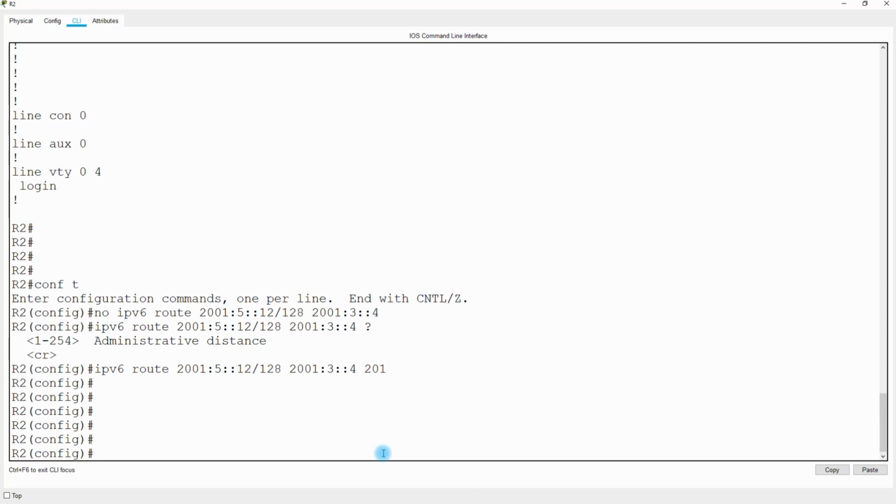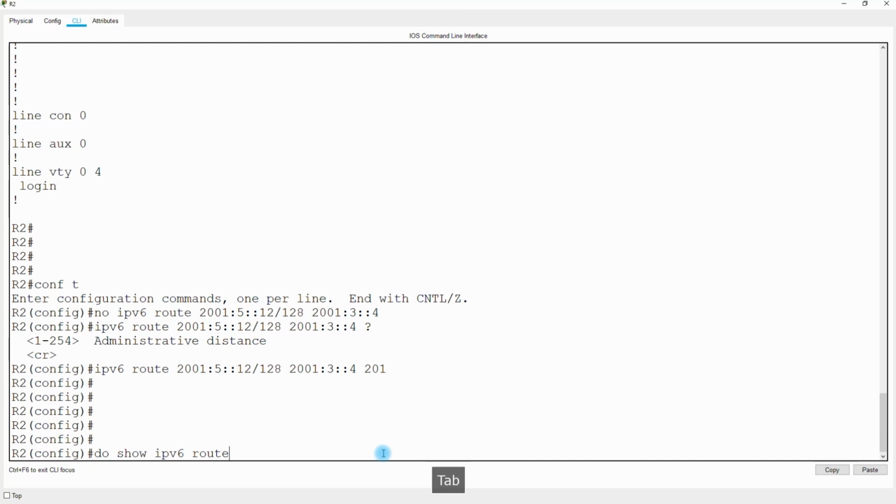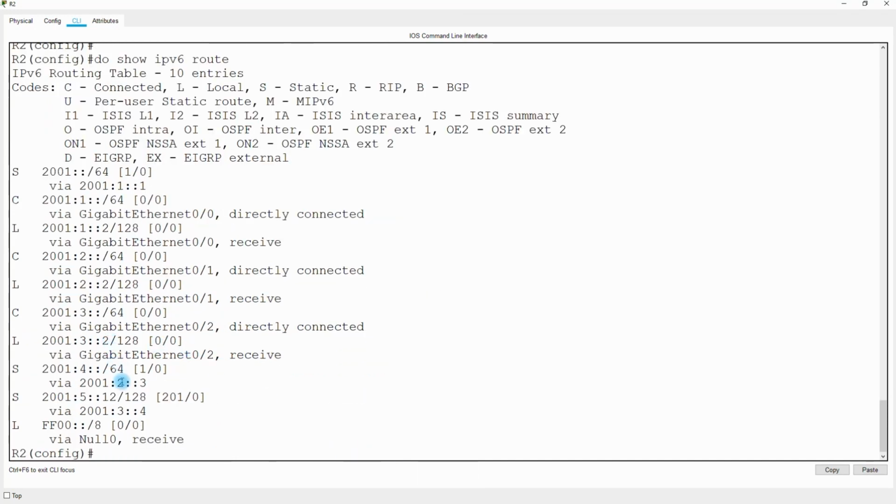And then if we do show IPv6 route, by the way, we already have the replies here. So show IPv6 route. You can see that we have this route, it's a static route, with an AD or administrative distance of 201, and this is the next hop.